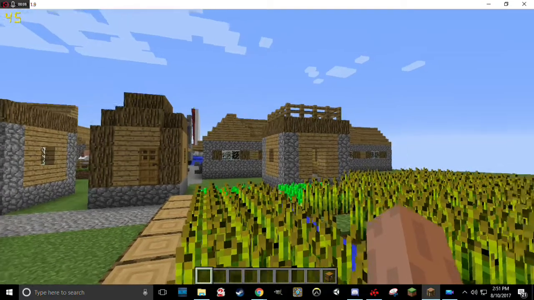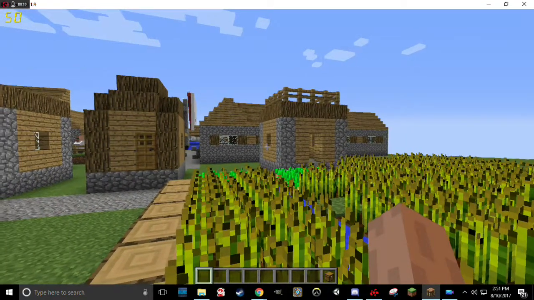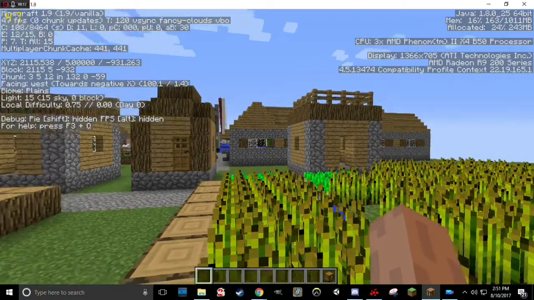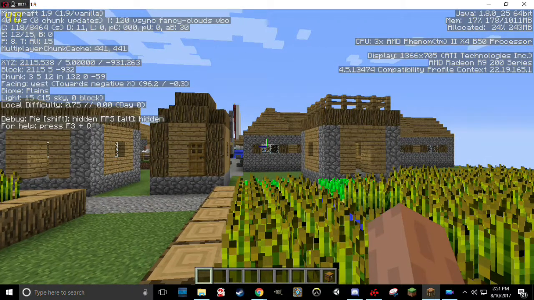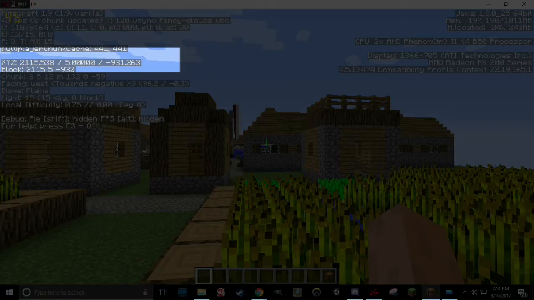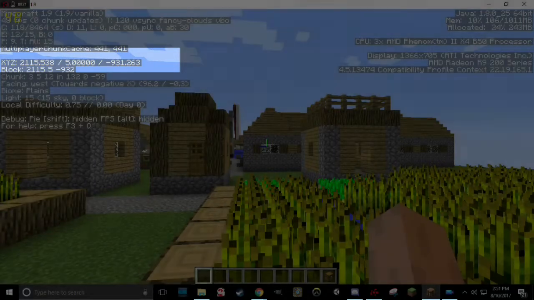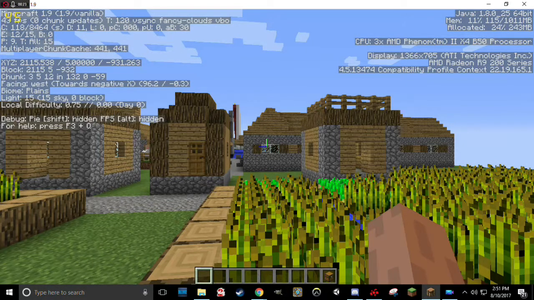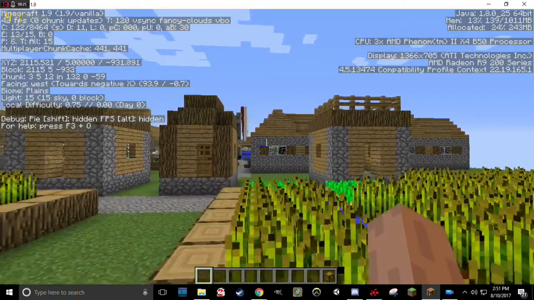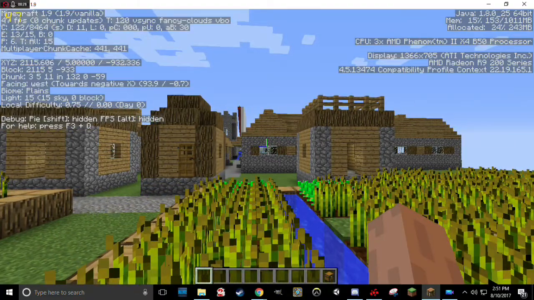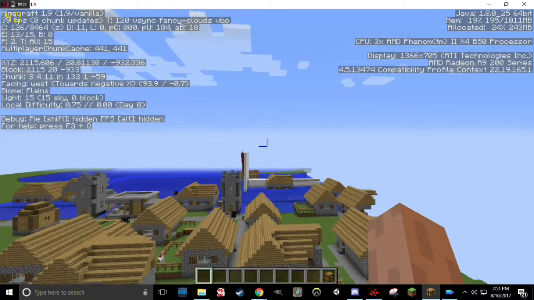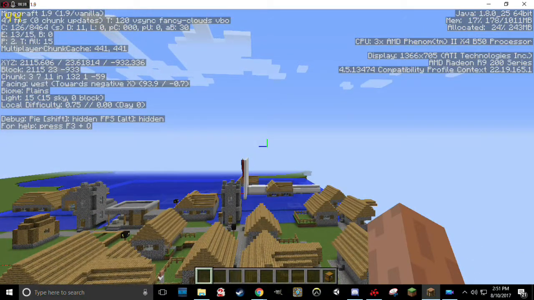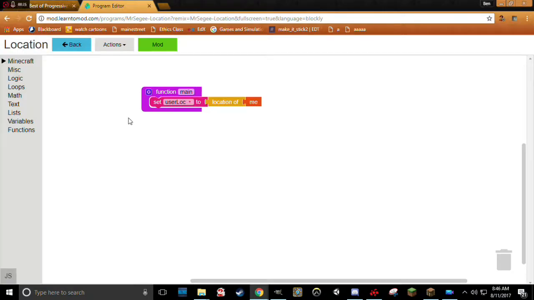You can even see this for yourself. In Minecraft, if you press F3, a whole bunch of information will pop up on your screen. If you look right here, you will see your current location, defined by X, Y, and Z coordinates. See, if I move around in my world, my values will change. If I go straight up, only my Y value changes. All we need to do is tell the computer to perform a specific action when our X, Y, and Z values are a specific value. Let's give this a go.